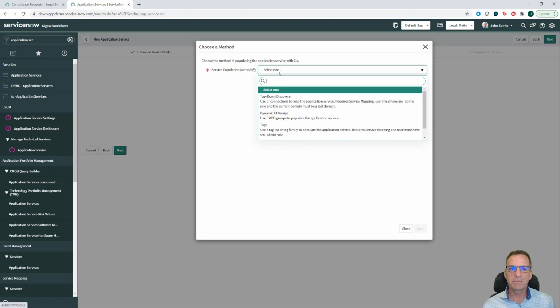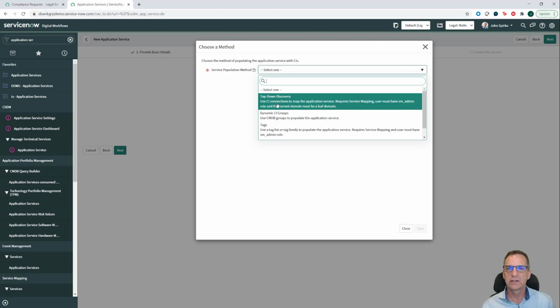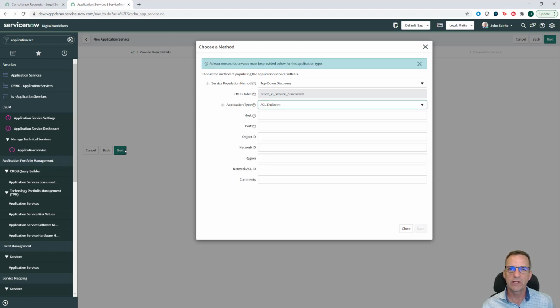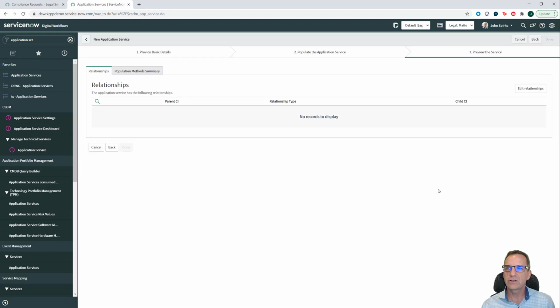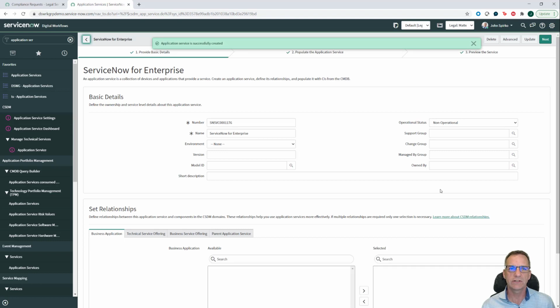It's going to ask me to populate the service, but I'm not really going to do that right now. So I'm going to choose a method where I'm going to do dynamic CI groups. Or if I have discovery, I can put discovery in there for later. And then that should create our application service for us.